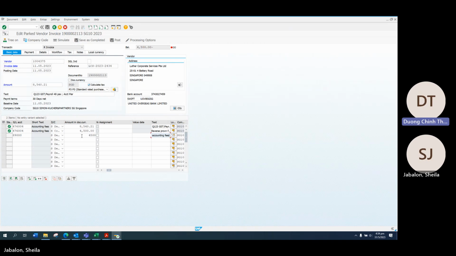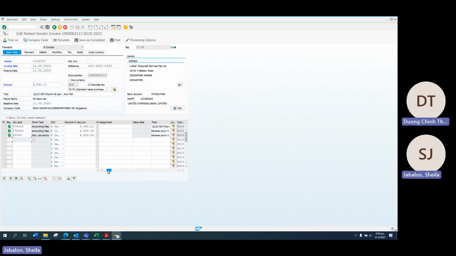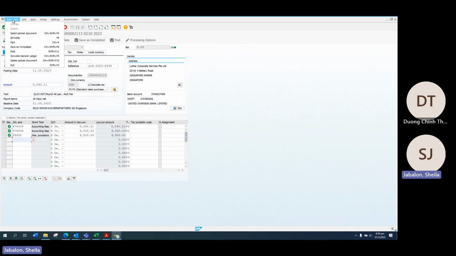No WBS also. No P2 for the accrual. Yes, there's no tax code. Simulate.